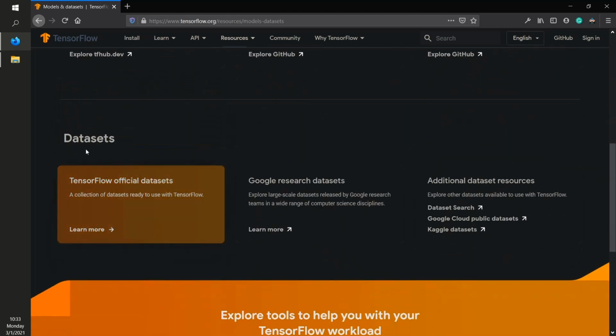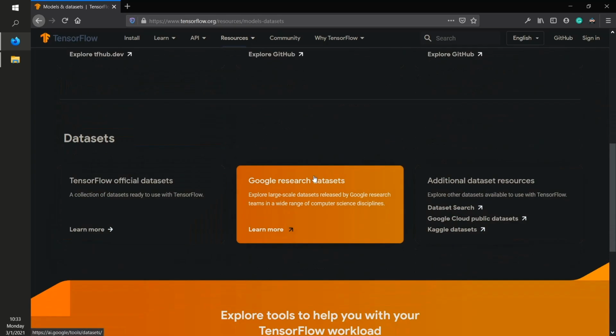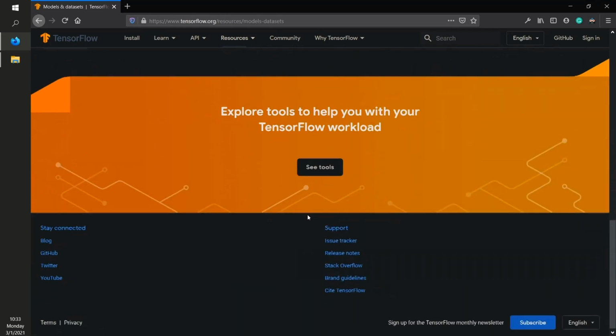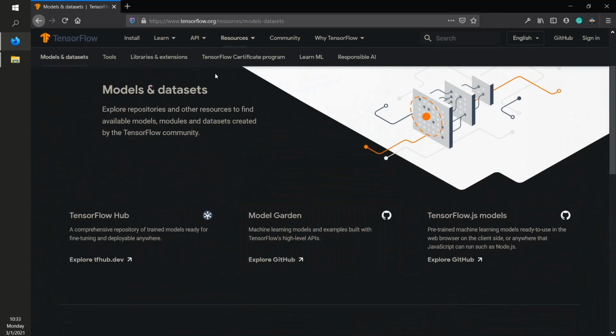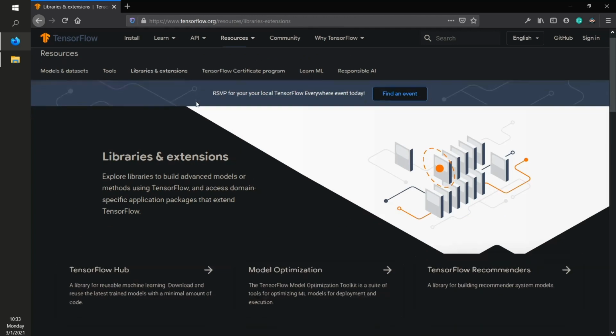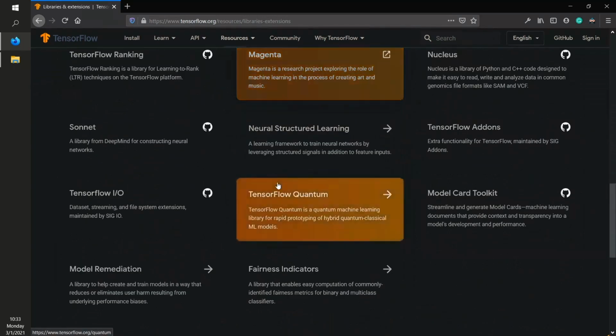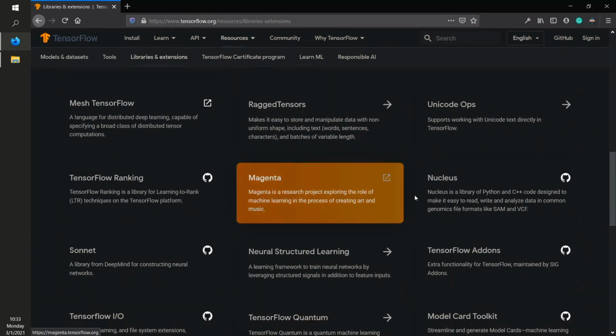So it can give you just a really good understanding. Over here, you can see the data sets and the Google research data sets. So really do check them out if you have some time. Then it also, under resources, gives you a drop down of different applications. So if you go to libraries and extensions, same as you'll see with PyTorch, where we look at FastAI. This is also the libraries that are integrated with TensorFlow, which is really neat and interesting.